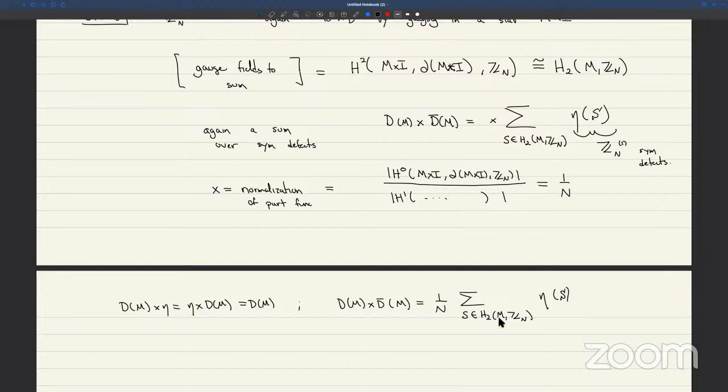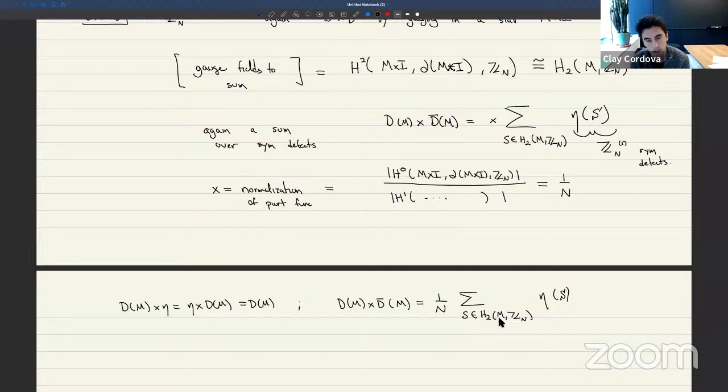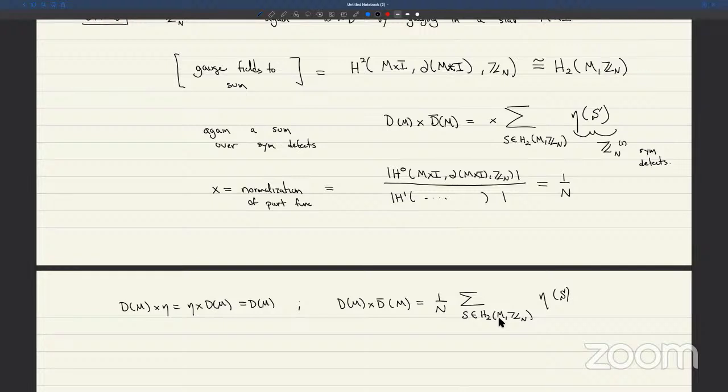How does eta of S act on line defects? It acts as a 1-form symmetry. It acts by braiding. Eta of S is a 1-form symmetry. It acts naturally on line defects. Let's see, line defects in the 4-dimensional bulk. If S links the line defect, right? But no, sorry, if I choose a general line defect, these are particular, well, they're homology classes. Usually when we want to act on a line defect, we would take the linking sphere.